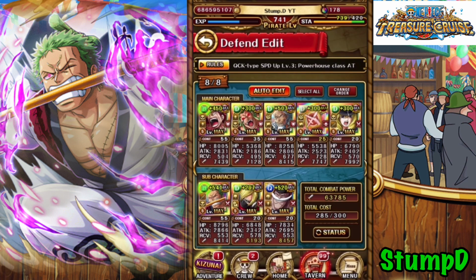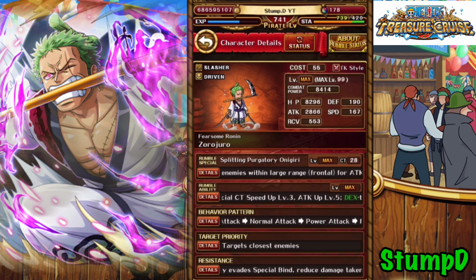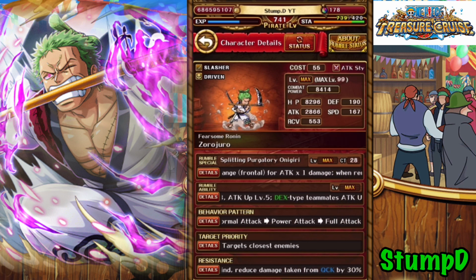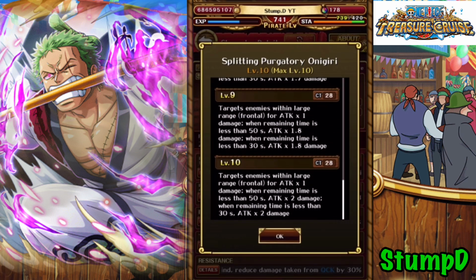You already know what he does, but the big unit on this team is Legend Zoro. Now, Legend Zoro is ideally at his best in the last 30 seconds, but with this team and the slashes running around, you kind of want him as your first bench, as his special will do 1 times his attack in a large frontal range, and then if there's less than 50 seconds, he does 2 times his attack as a second shot, and if there's 30 seconds left, he does another 2 times his attack. So he does like 3 attacks, very similar to Versakainu.